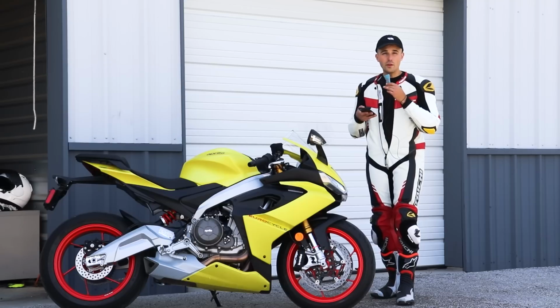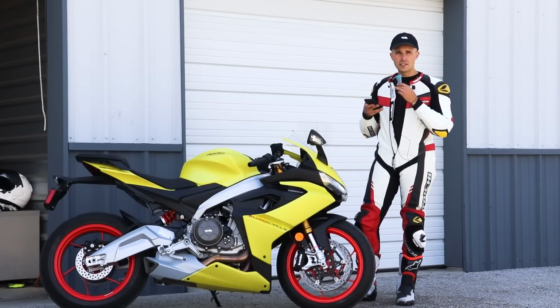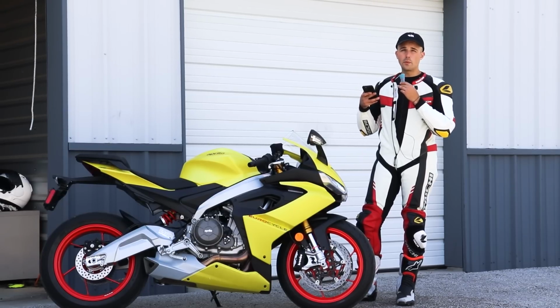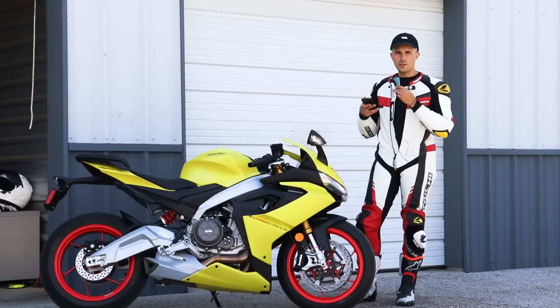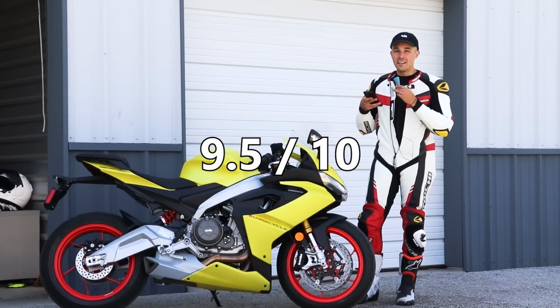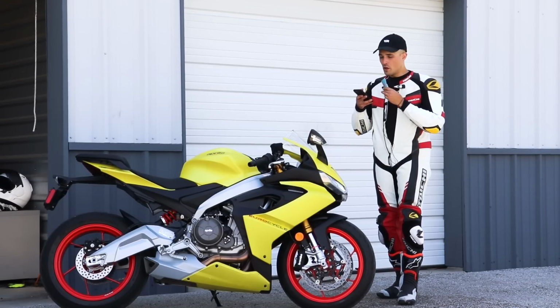I had a ton of fun with this thing out on track today. I think anybody who is a track day enthusiast or a sport bike enthusiast would take this thing around and have a lot of fun with it. It's a super playful motorcycle, super fun to ride, and I really liked it. I'd rate it like a 9.5 out of 10 in terms of the enjoyment I had with it on track. I'm sure, again, as you guys could tell, my vlog with it.